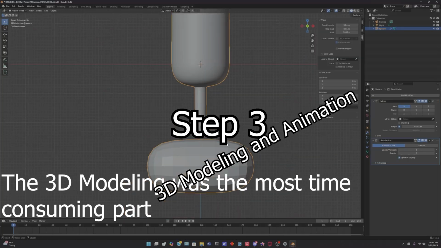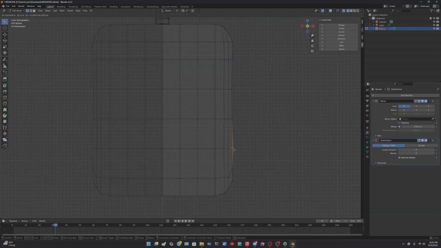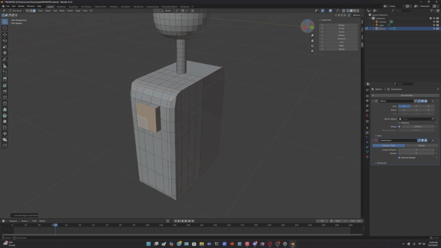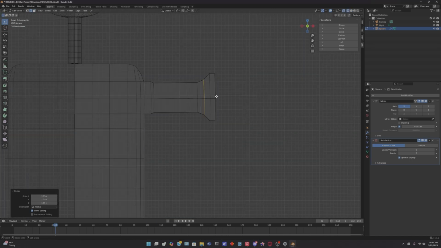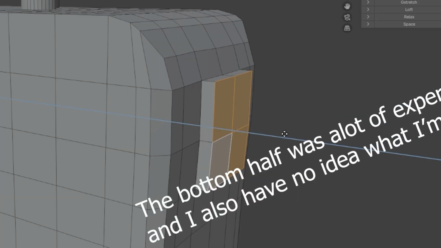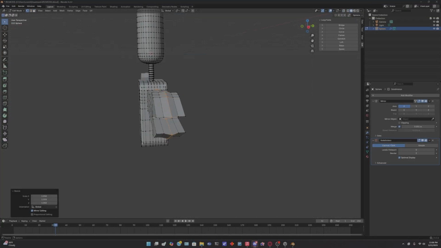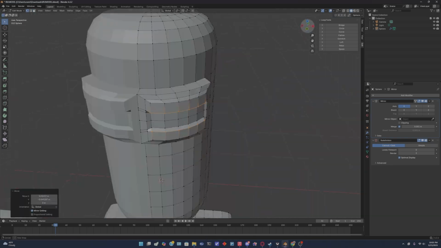Started with the top half, mainly laying out basic details as I went along, but planning on adding all the extra details later on. As an expert on Blender with 0 experience, I started modeling for the first time, mainly did a bunch of extruding, and more extruding. That's all you really do. You just extrude and change the shape and move things around. That's it. That's how I made this entire model.